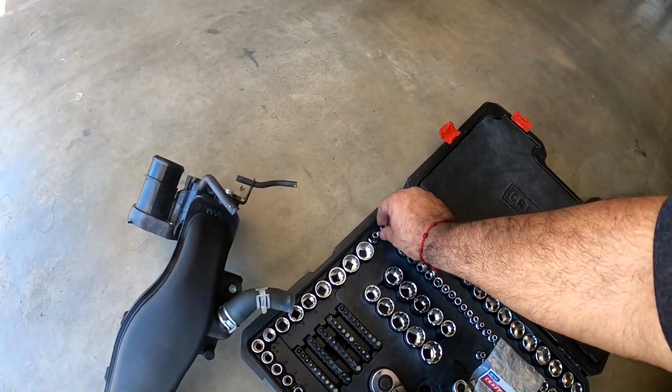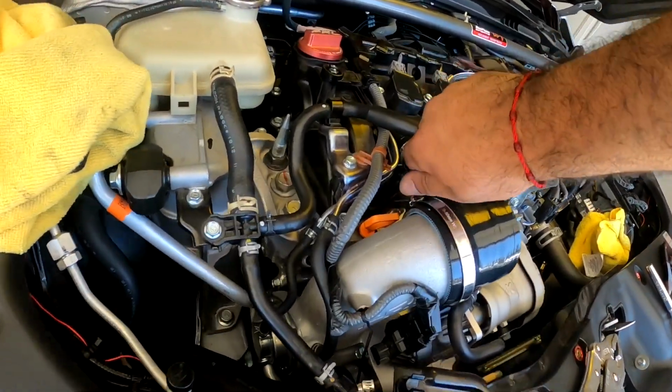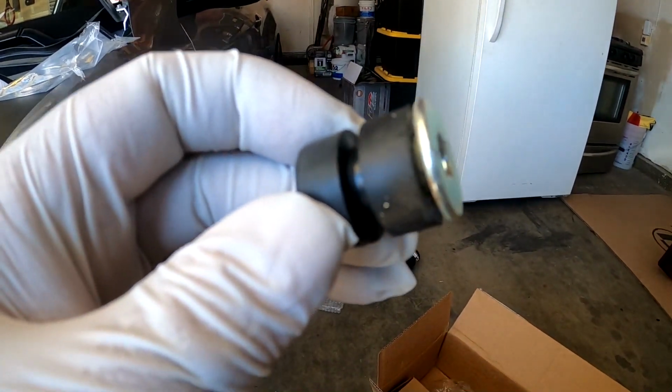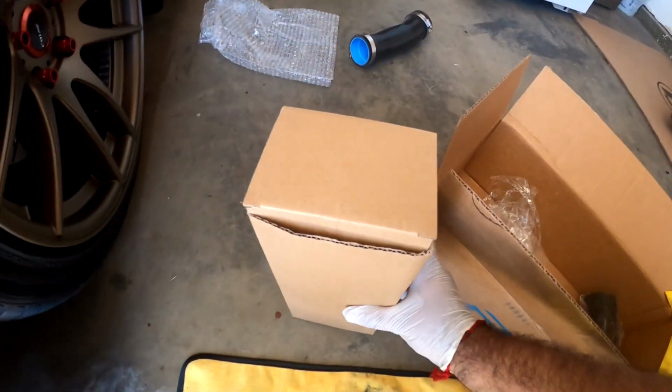Damn, what the hell? I think it should be a 7mm now. Yeah, these are 7mm, guys. These right here, so for sure. All right, guys. So I took this grommet off of the OEM turbo inlet pipe. It's in the back, super easy to take out. So then now let's move on to the sick part of this whole thing, which is this right here.